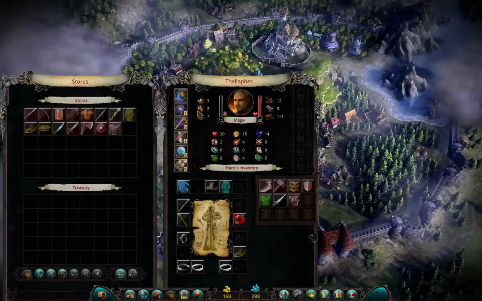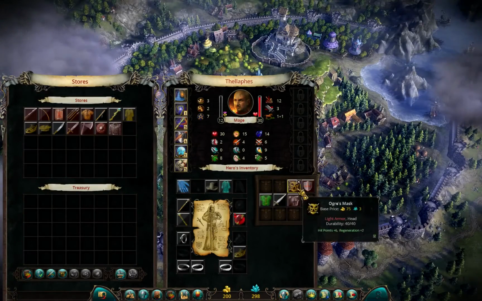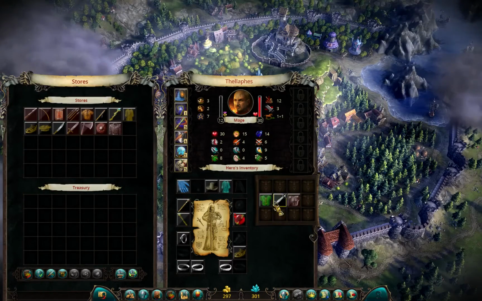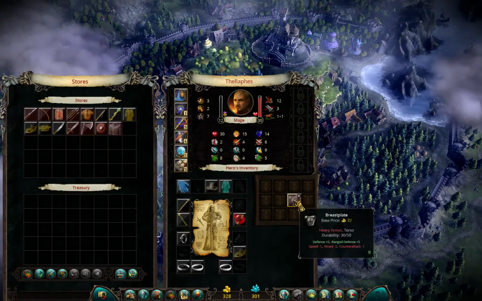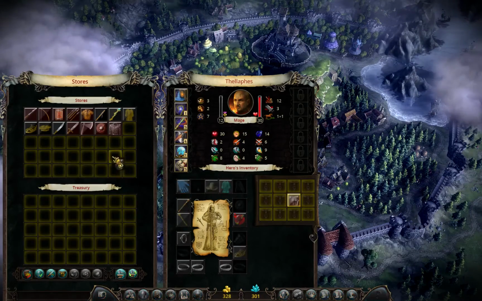Okay, this is what I wanted to do. Sell all these items. How much can we get for the Ogre's Mask? 75 and 3. Yeah, definitely gonna sell it. 27 for the dagger and 30. I have no idea why this thing is so expensive when it's so horribly bad.